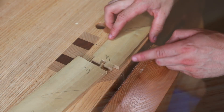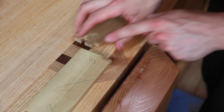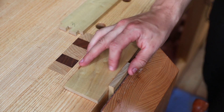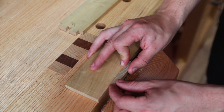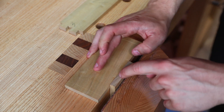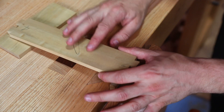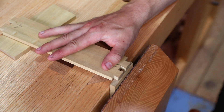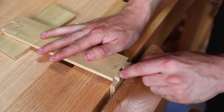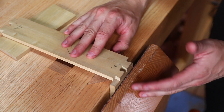Now that we've got the v-groove on the back of component three, get it up in the vice. This time, get the supporting block but stick the pin board proud of it by about a millimeter or two — so the pin board is sitting higher than the supporting block. There's a slight lip there. Slide the tails back and now the v-groove puts a positive lock on the pin board, holding it against that shoulder line in exactly the location of the marking gauge line scratched around the back.